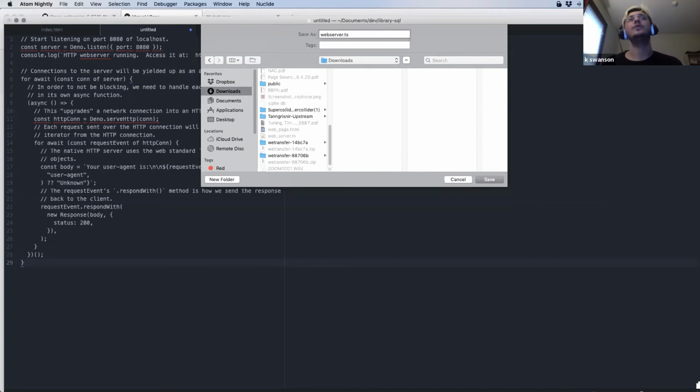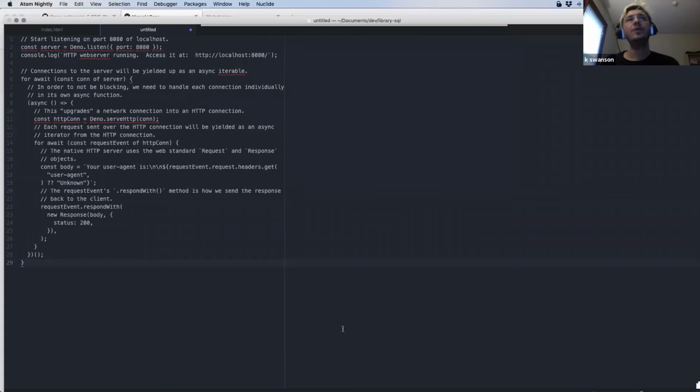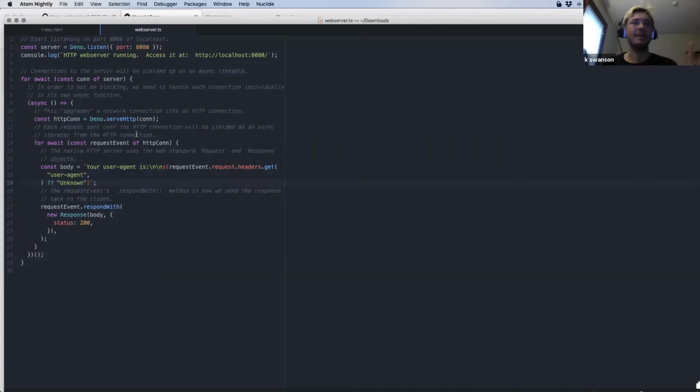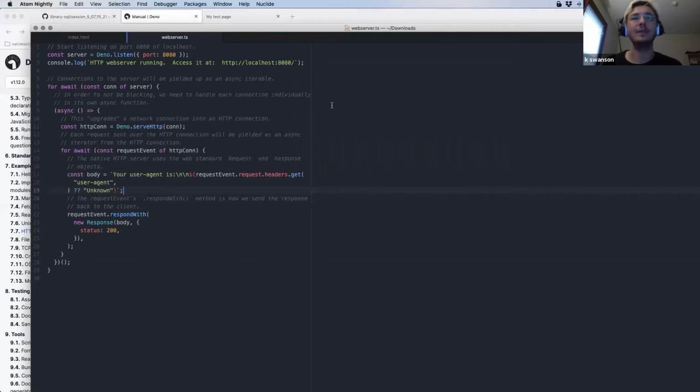So I'm going to call this webserver.ts because this is a TypeScript file. It's basically a special kind of JavaScript. It's like a superset of JavaScript. TypeScript includes JavaScript and some other stuff, but it's not super important. It looks basically like JavaScript. We can treat it like that. So I'm going to save this, and you'll see that my text editor updates the way that this looks and makes it look super nice. It looks much better. It's much easier to observe this way. So that's very nice.